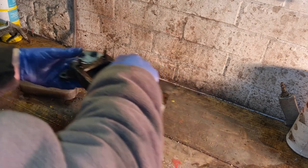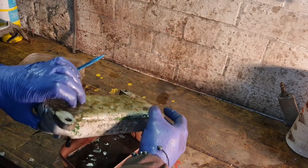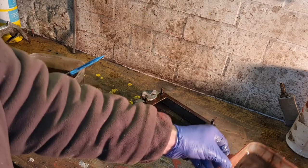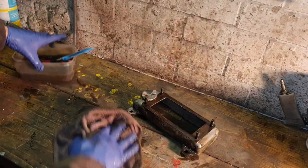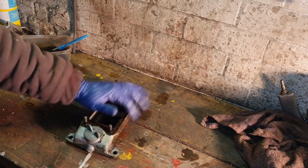I'll have to take that sump bung out. I'll just get as much as I can out. There we go. That's actually got quite a bit of that out, if I'm honest. But we will just take out this sump bung, clean that sump up a bit, because that's always the bit that's hard to do.